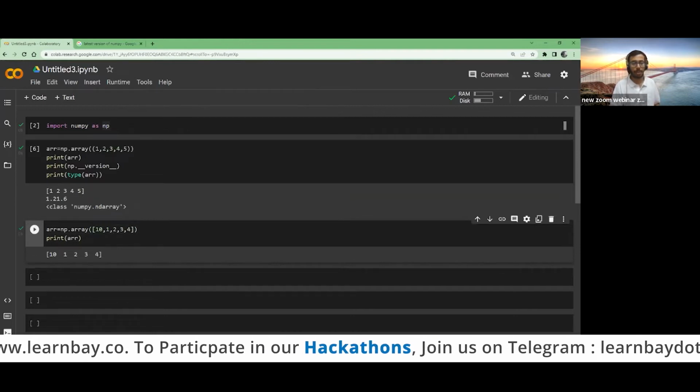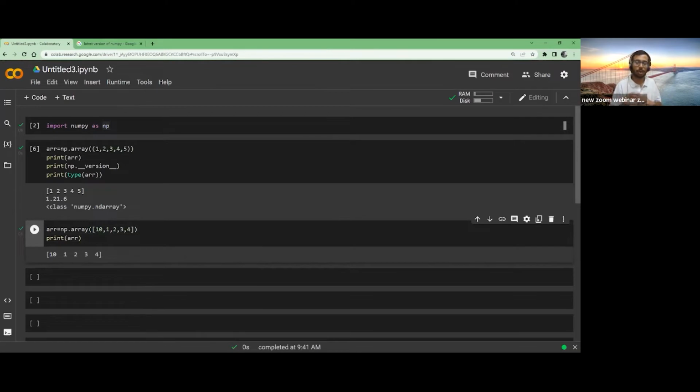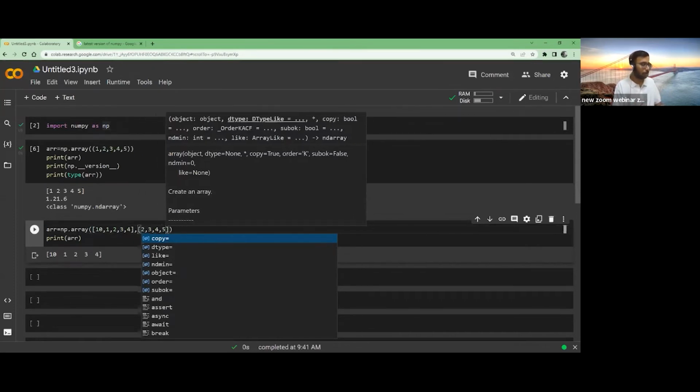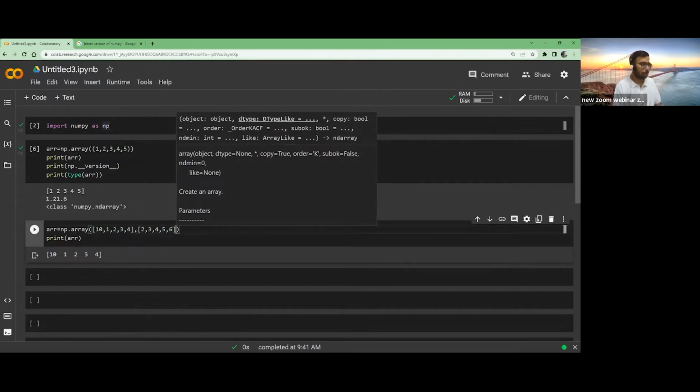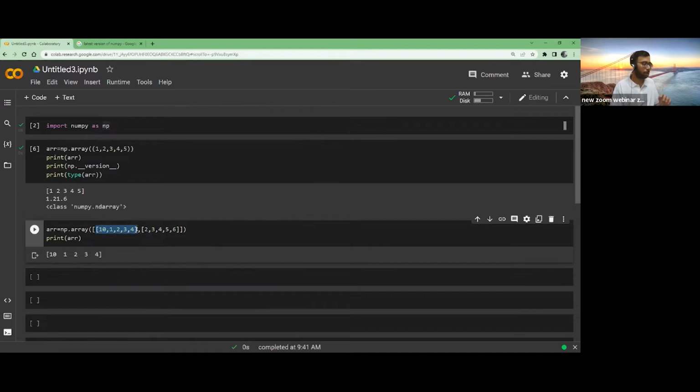Now coming to the 2-D array, the elements are mostly presented in the form of a matrix or 2-D ordered tensors. NumPy has its own dedicated submodule for matrix operations, called numpy.mat. It's a separate submodule dedicated to matrices. In order to define a 2-D array, we'll do something like this. The elements are separated by commas and enclosed in square brackets. Let's assume this is x, which is a 1-D array, and this is another, y, which is also a 1-D array. Because each element is a 1-D array, the complete array is a 2-D array. That's how I remember the syntax of a 2-D array.